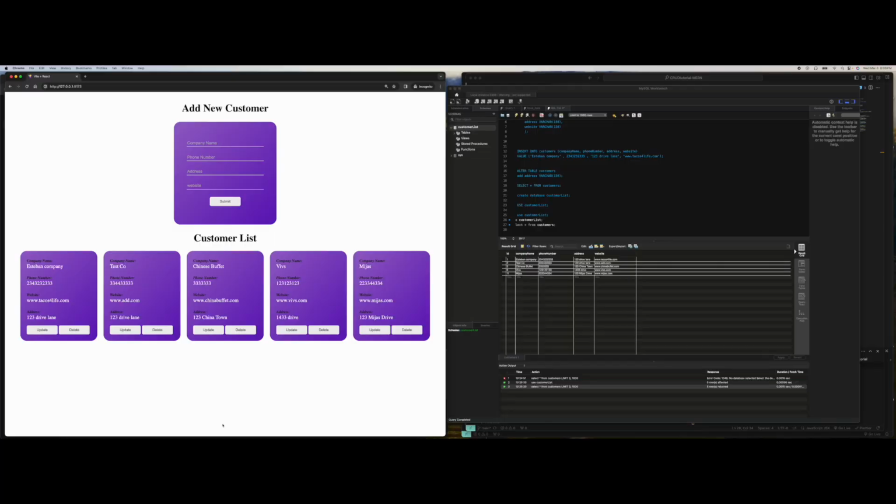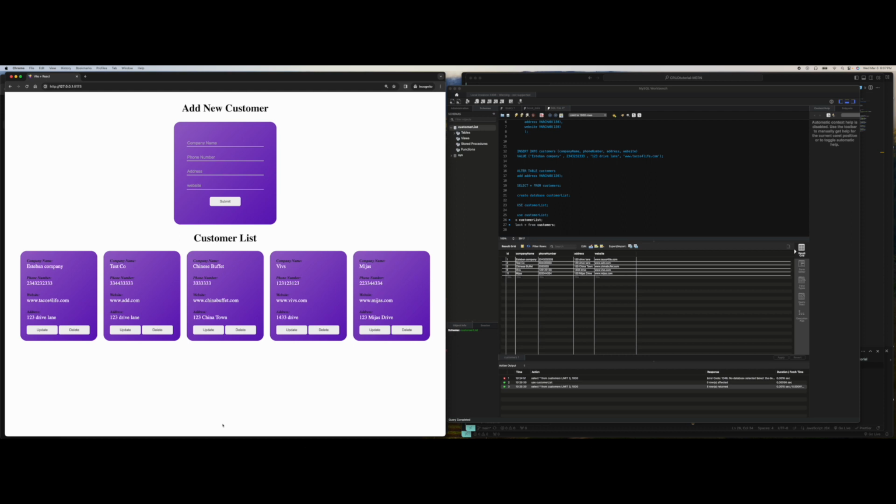All right, so this tutorial is going to be in two parts. The first part is going to be the front end, which we're going to be building using React, and that's the user interface that you see. And the second part is going to be the backend, where we're going to be building the backend server using Express, and then connecting it to a MySQL database.